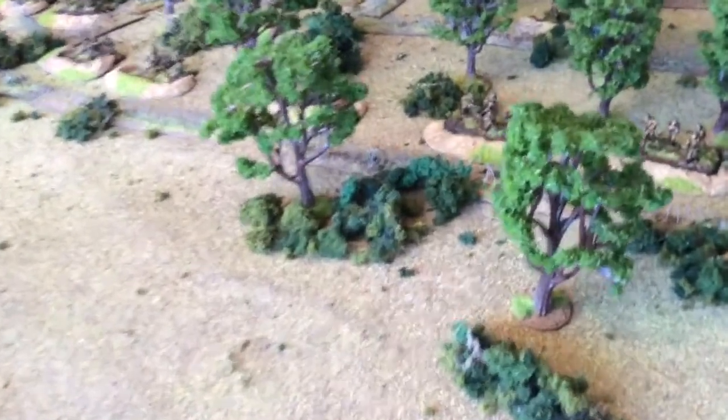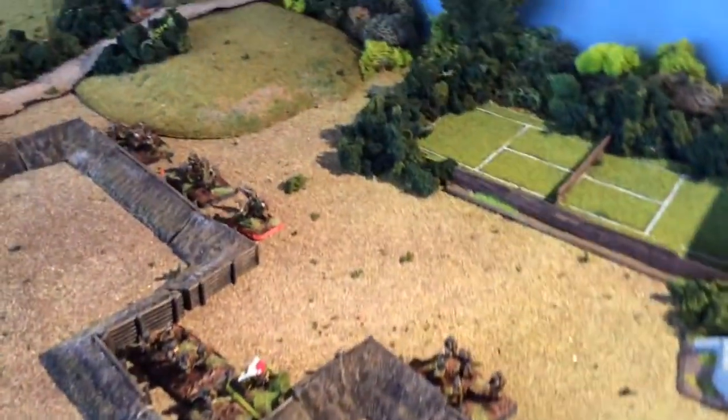Here we can see the SS infantry. There are 3 platoons supported by mortars and machine guns preparing to advance into the woods and onto the main fortress garrison, so to speak. The Poles haven't been idle. They've dug in, produced intricate wire defences with great killing fields and trenches as well.